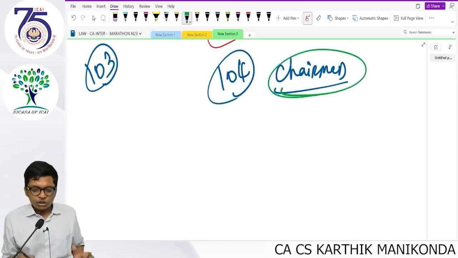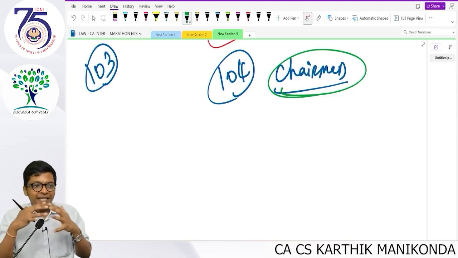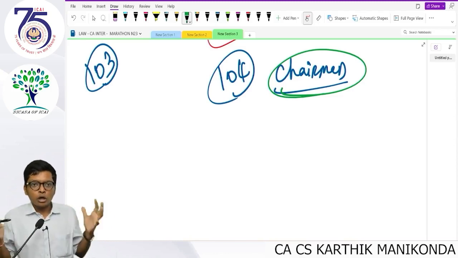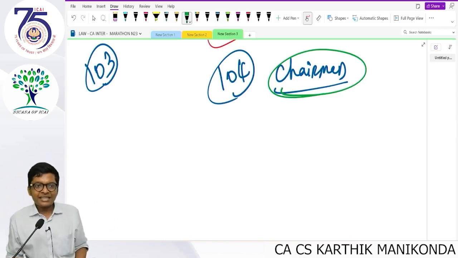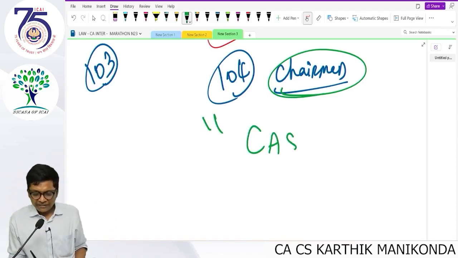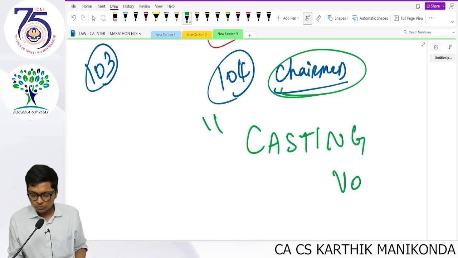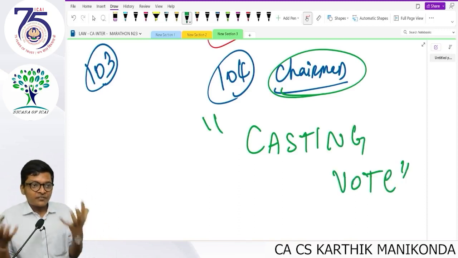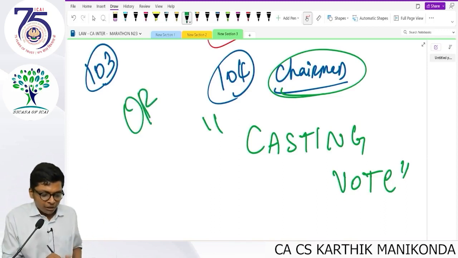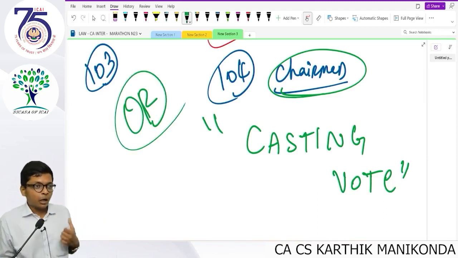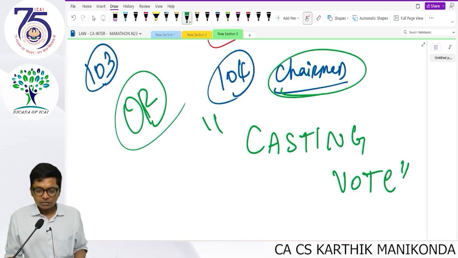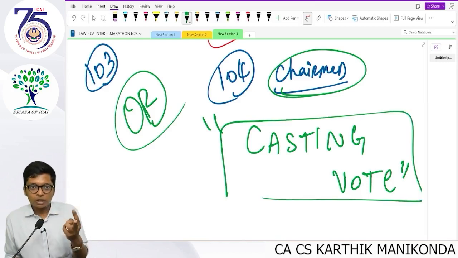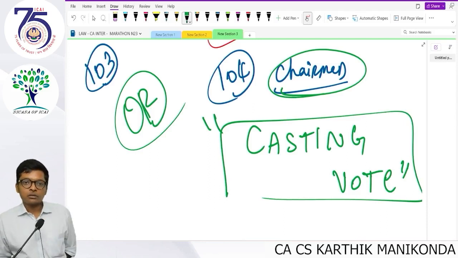Okay. So the chairman should ensure everybody is participating equally, getting the chance to talk, and that there is orderly management in the AGM or EGM. What is key for the chairman? If there is a draw, a tie break, 50-50, it applies only for an ordinary resolution. How will it come for a special resolution? 75%. If there is an ordinary resolution at 50-50, then the chairman will get a second vote. It's called the casting vote. That's it.